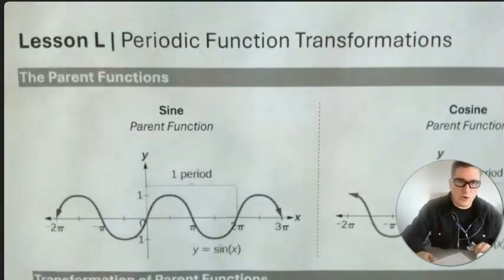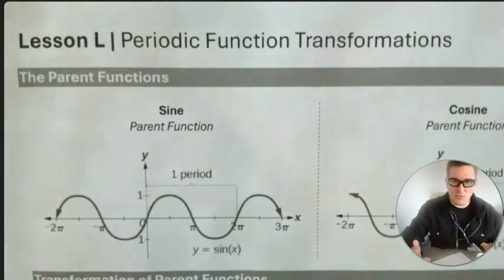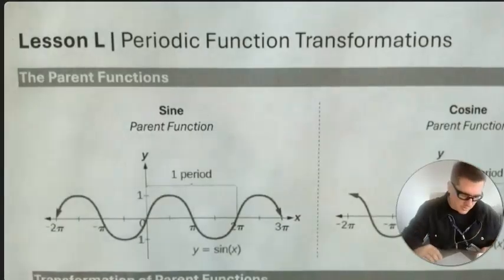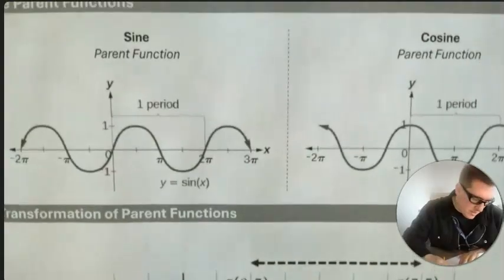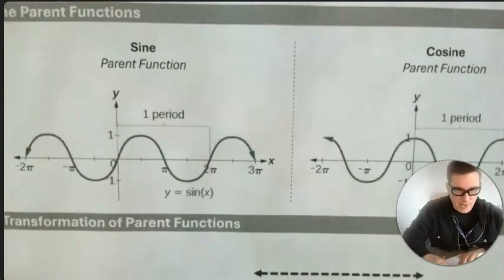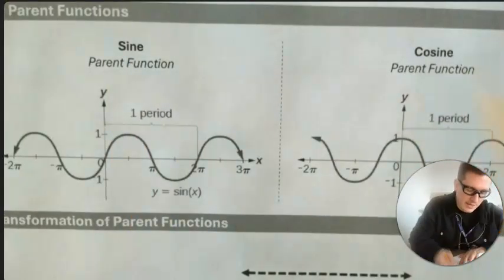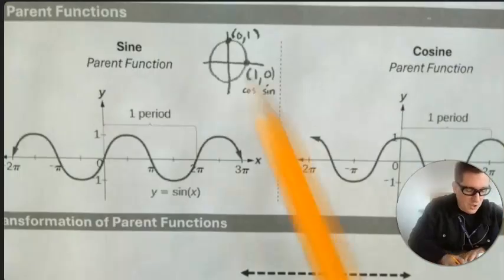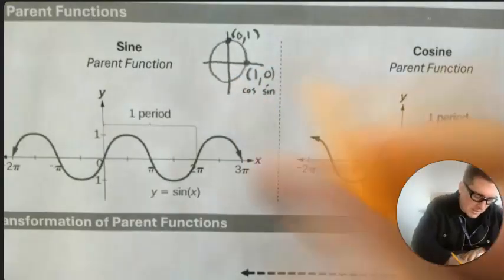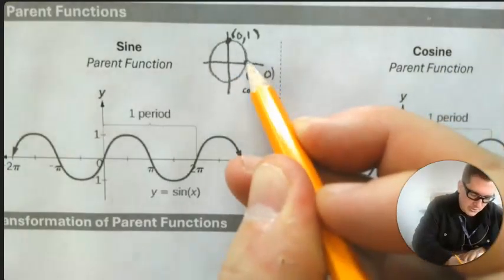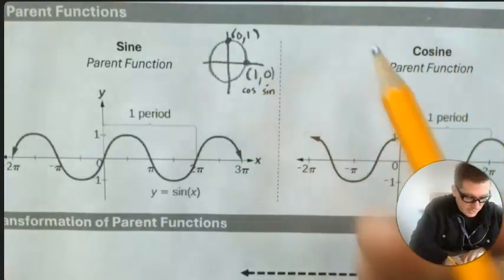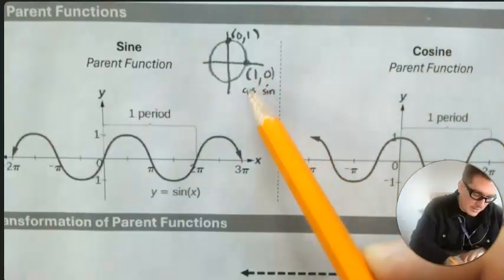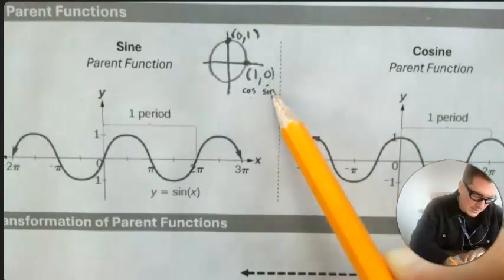In this lesson, we are going to apply the laws of transformations to sinusoidal functions. These are the functions that came from our unit circle. The two periodic functions that we will be doing transformations to are sine and cosine. If I draw a quick unit circle here, you must remember that we always start at 0 degrees and we go around the circle clockwise. And you also need to remember that the x-coordinate is the cosine and the y-coordinate is the sine.